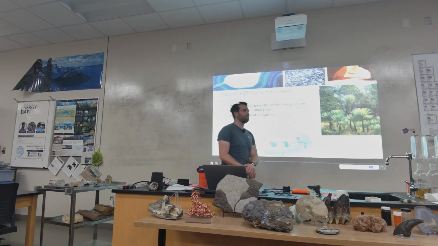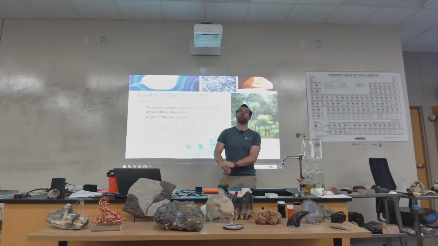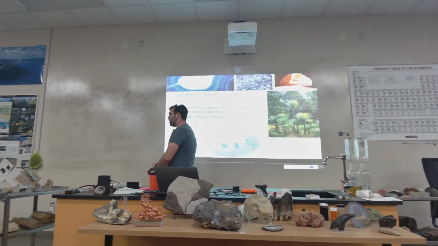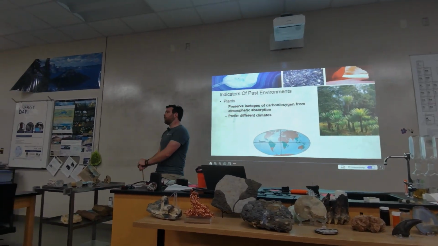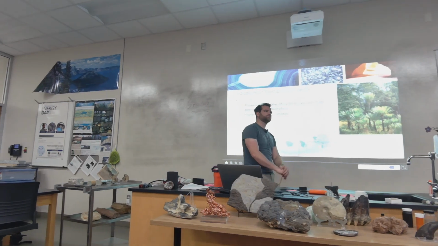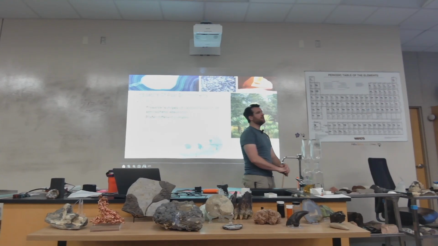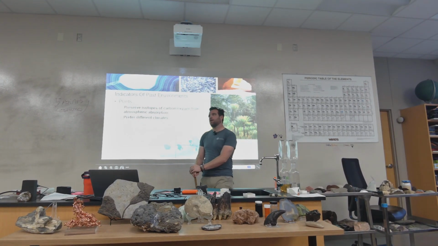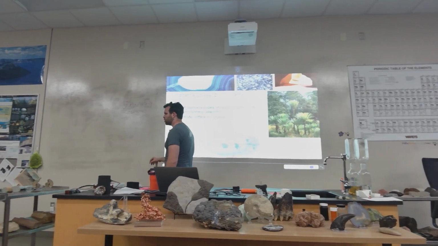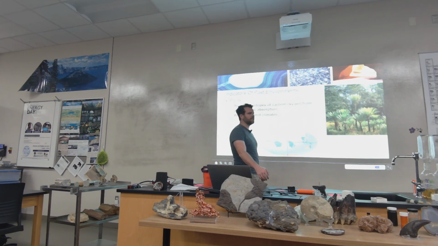Which one is more massive? Which one has more weight? At least here on Earth. 13, it has an extra neutron. Oxygen-16 and oxygen-18 are other isotopes. Which one has more mass? Oxygen-18. Good. If I want to measure how much rainfall was occurring in an area, I can measure the ratio of oxygen-16 and 18.